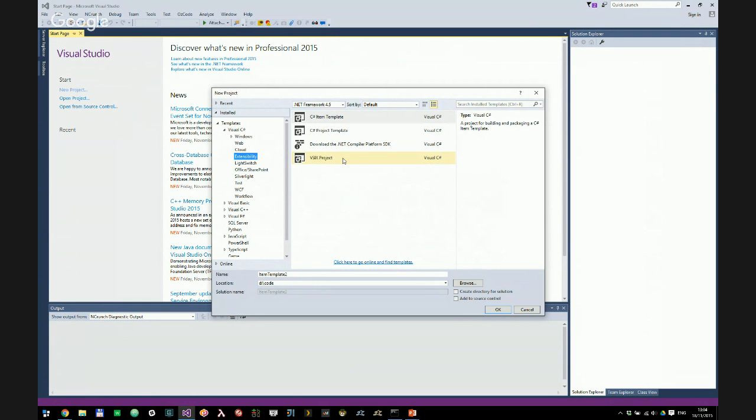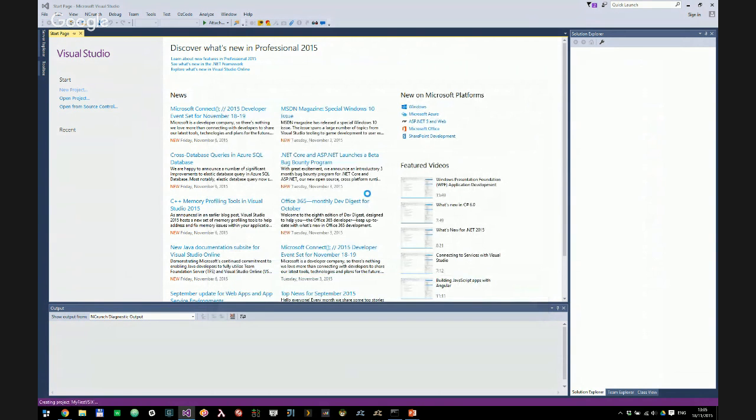So what we can do is create a new V6 project. Now, I haven't defined what V6 is. We'll do that in just a moment. But when you create a new V6 project, this is your entry point for creating a new extension. So I'm going to just name this my first V6, and just going to create a project.